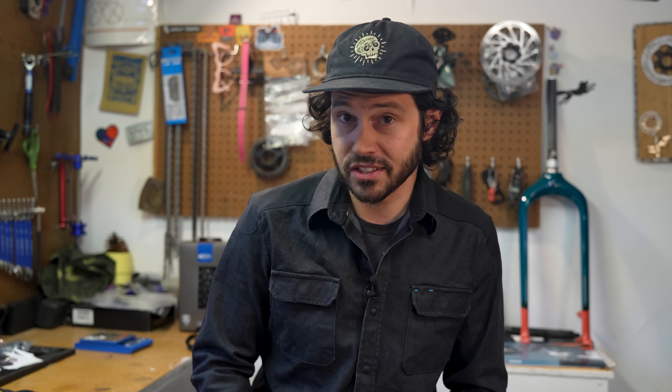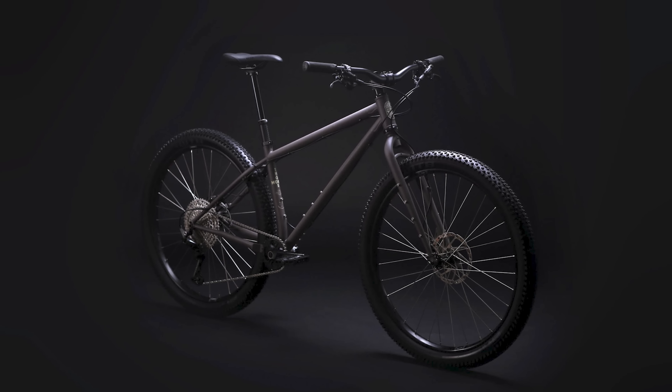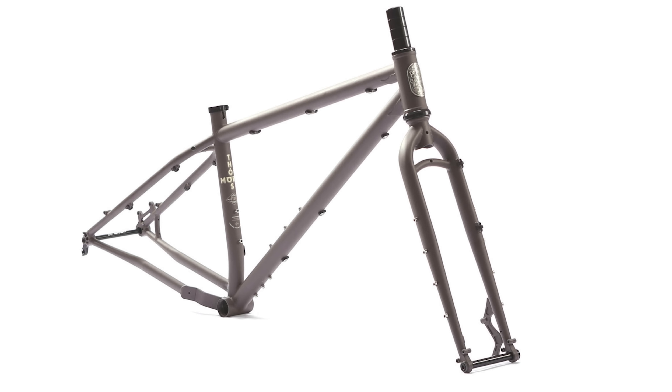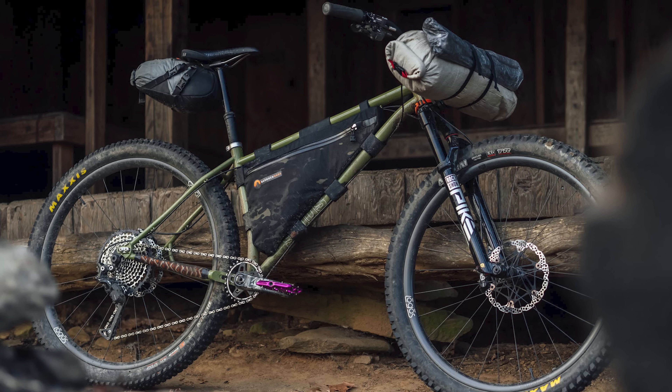We announced nearly 100 new bikes in 2023, and while we can't test all of them, we try to get our hands on as many as reasonably possible for review. Of the many bikes that will be on the market in 2023, here are five bikes that have piqued our interest. Unveiled at Eurobike this year, the Polago Thorsmork is an adventure-ready rigid mountain bike that marks an unexpected step for the Helsinki, Finland-based brand. The Thorsmork is designed around 29 by 2.6 inch tires with loads of mounting options, and it looks like an excellent option for a variety of bikepacking trips. Logan is currently testing the Pipe Dream Cirrus S5, and so far he is really enjoying it. But Pipe Dream recently teased the S6, a titanium version of the S5 that has a few extra mounts, and we're really excited to throw a leg over the S6.